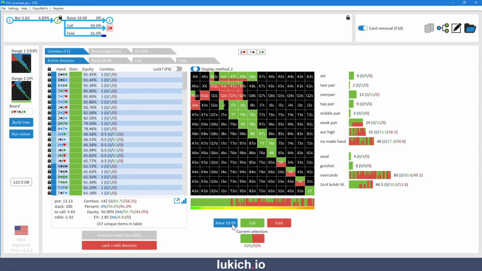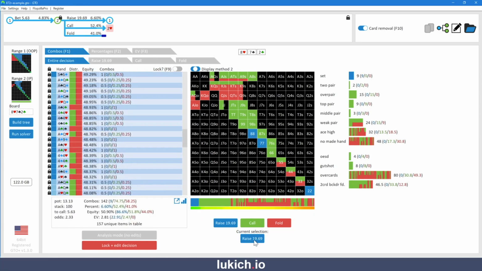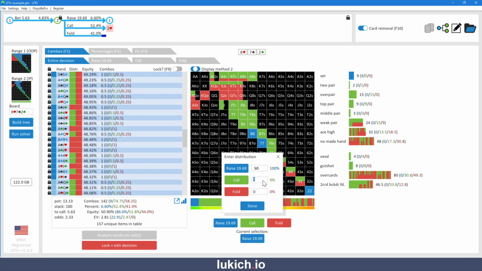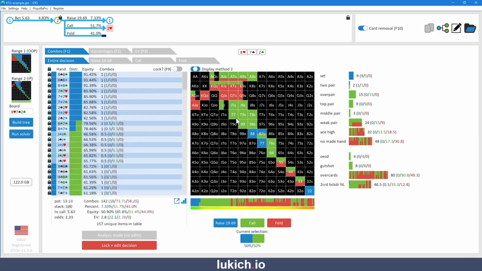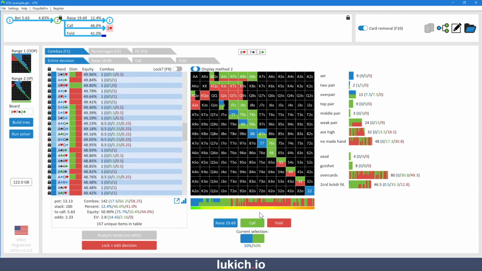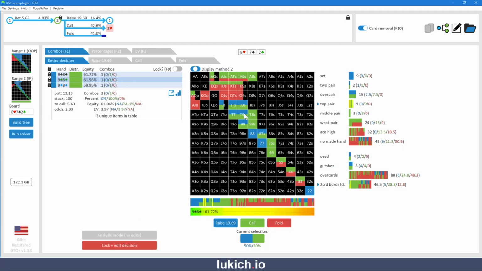The last thing we want to do is bring in some raises into the mix. And similar to this, we can say that they're going to be raising hands all the time or sometimes. So let's just say that our opponent will always raise deuces and 7s and 8s. It really doesn't matter what we actually do here because this is more for demonstration purposes, but maybe 50% of the time they're raising their two pairs, 50% of the time they're raising their over pairs, and then they're going to be raising 50% of the time their flush draws and their straight draws as well.